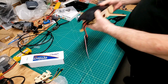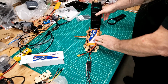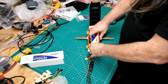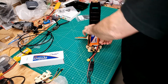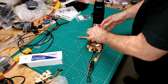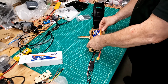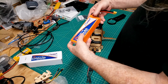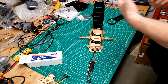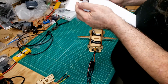All right. And that sure won't flop around in rolls and loops and stuff. Oh boy, I can't get it out. Don't want to harm the thing and cause it to catch fire. Well, that's really smart there. Oh well, but it will fit. Oops. It will fit that big old 6200 4-cell. Man, that's going to be cool. That is going to be like lots of flight time, and actually I think it's going to be quite fast in miles per hour.